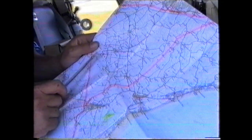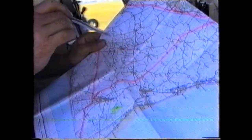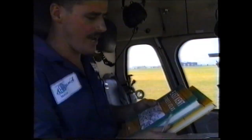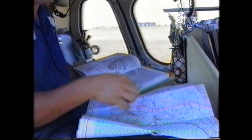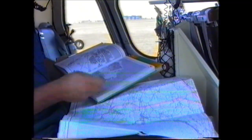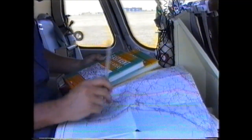When we're within about 5 or 10 miles of the location that we're going to, we'll be able to pass this particular map over to the pilot, and he can then orientate landmarks in relation to where we're in fact going. So we then pass this one over to the pilot, who will look for a suitable landing site, and if necessary, if we only have the name of a road, we can relate through these street atlases, which tie in precisely with the Ordnance Survey map because they're plotted by the same people, and we can work out the names of the roads and tie them onto the Ordnance Survey maps we're given. So in fact the system works very well indeed, because the pilot now is well aware of all major landmarks in the county, so we're able to get to anywhere in the county with no problem whatsoever really.